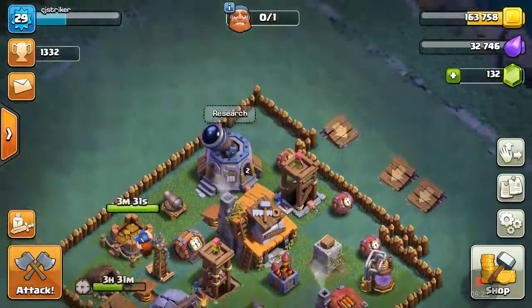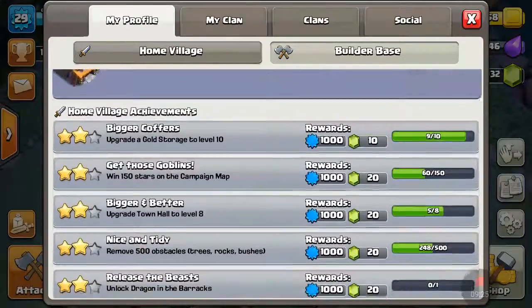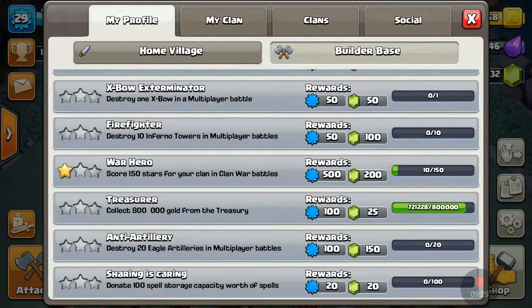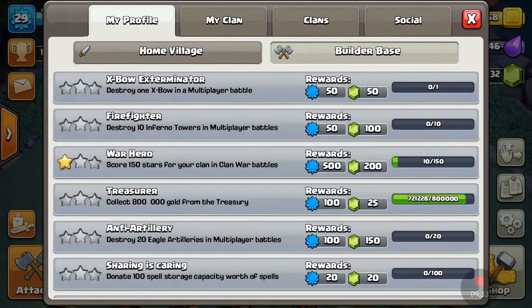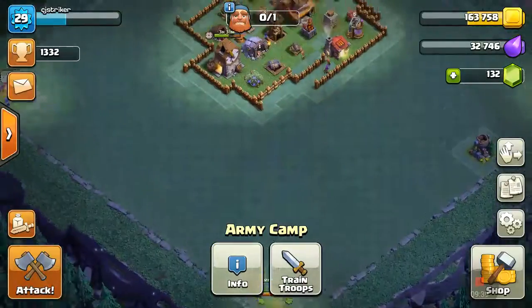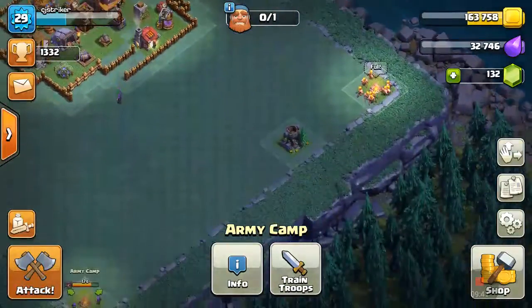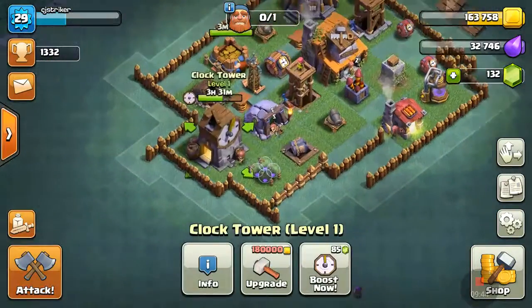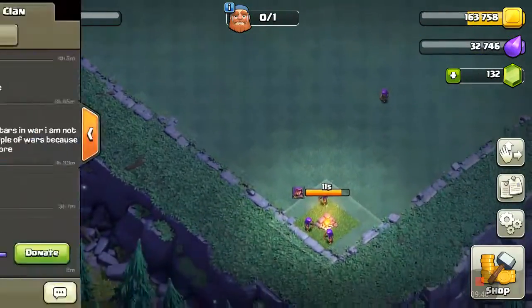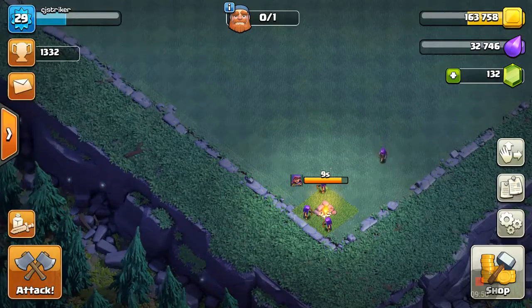So close. I did get a 150 stars for your clan in clan battles. Or should I get that 200 though? And it sucks they're nerfing the clock tower, because this thing is so good. Use it at the battles.